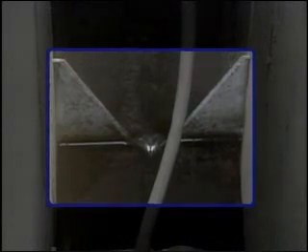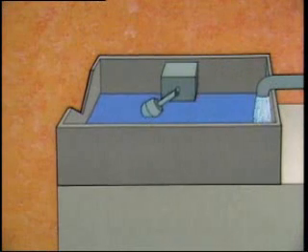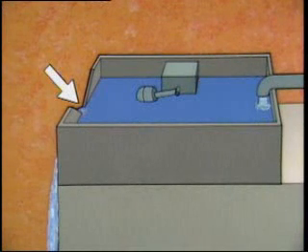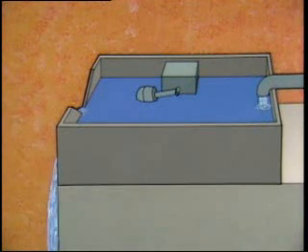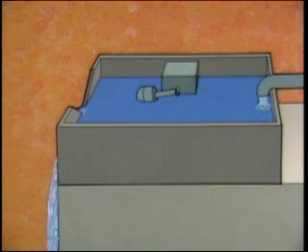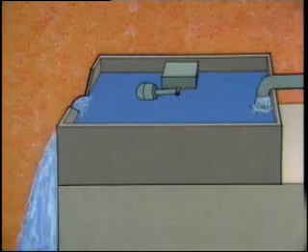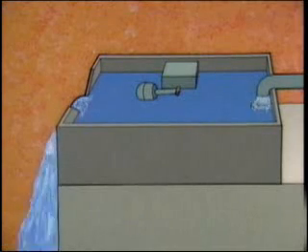A weir works like this. When fluid enters the channel, it builds up behind the weir and overflows through the notch. The level in the channel stabilizes when the amount of fluid flowing through the notch equals the amount of fluid entering the channel. If the flow rate of the fluid entering the channel increases, the level behind the weir rises until an equal amount of fluid flows through the notch.